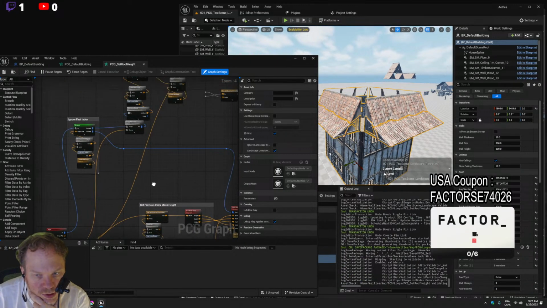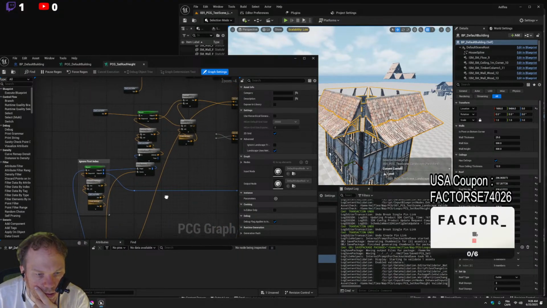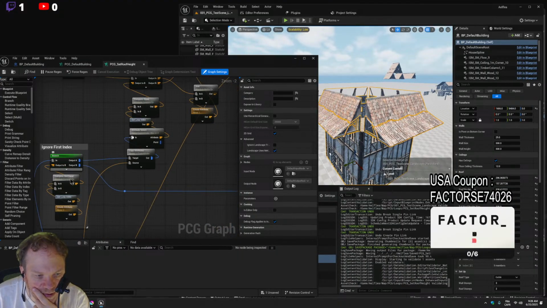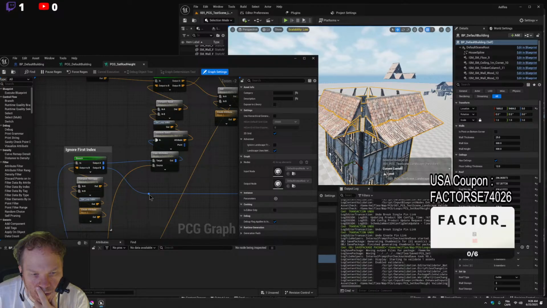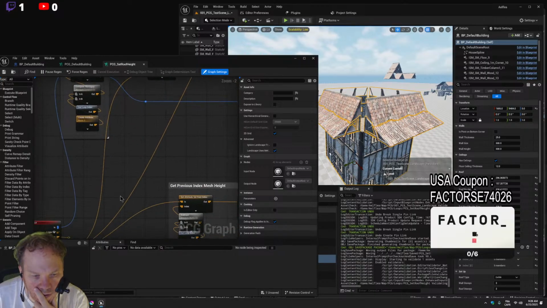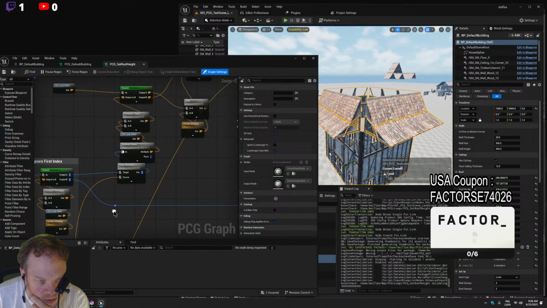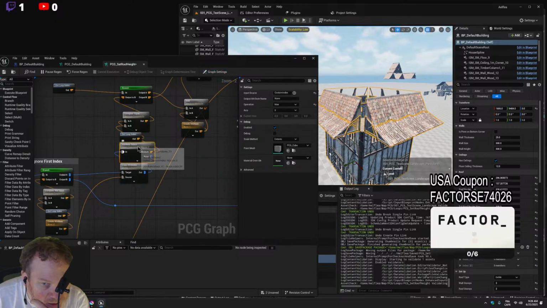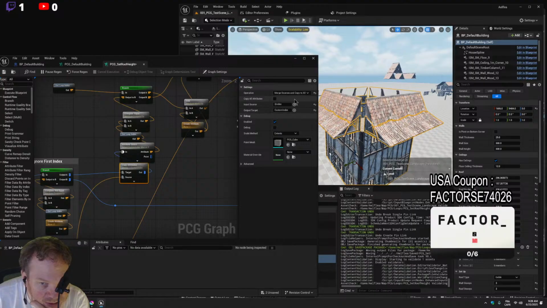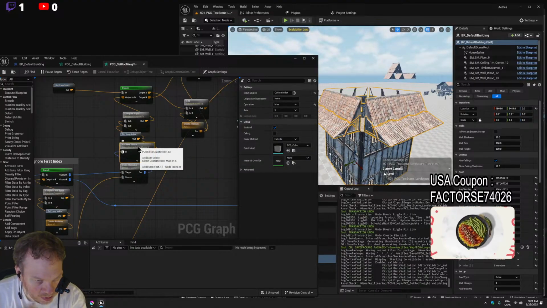Let's redo the logic then. So if it's not the first loop, get the mesh, add an index, custom index to them.